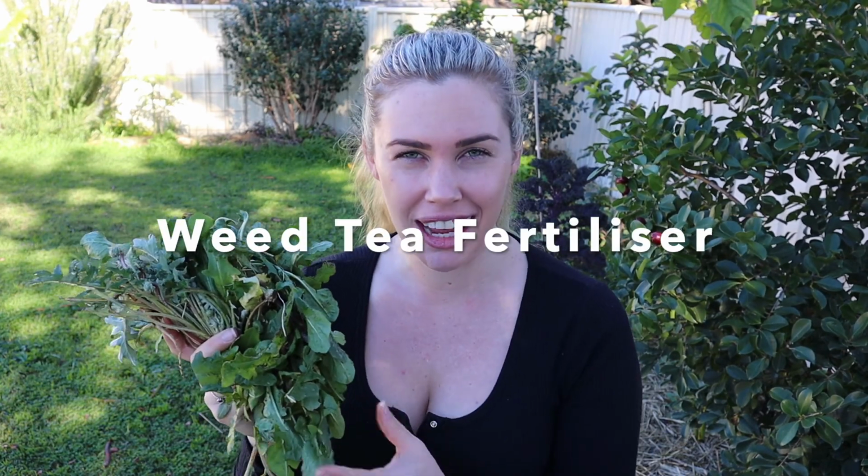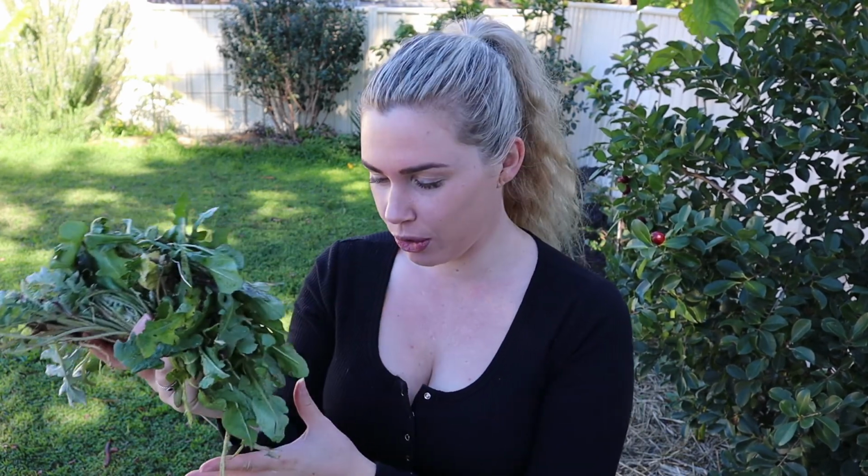So now that I've pulled all these weeds out of my garden, I'm not going to let them go to waste. These are full of nutrients that they have drawn up from deep down in the soil into their leaves and their roots, and so what I'm going to do with these is make a weed tea fertilizer. It's super easy to make, and then you can put all of those nutrients that have been sucked up into these back into your garden, which can be then used by your fruit trees and plants to grow super healthy and strong.